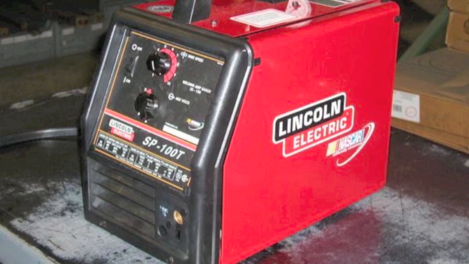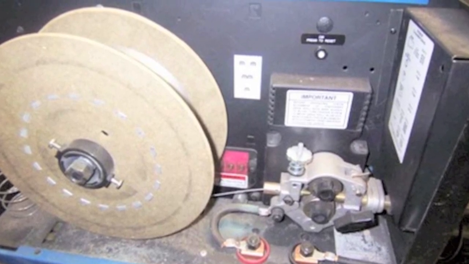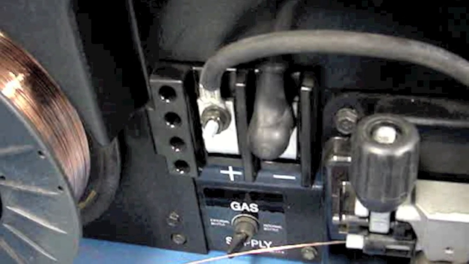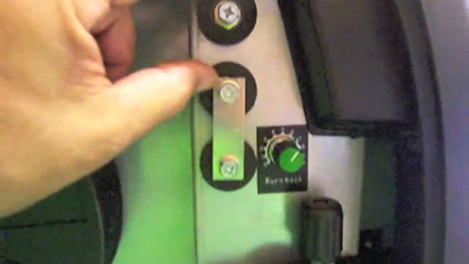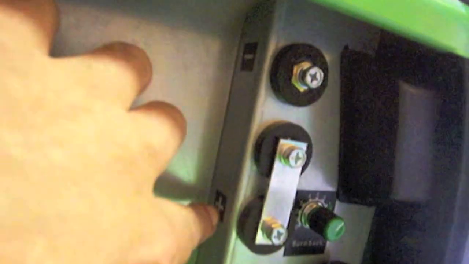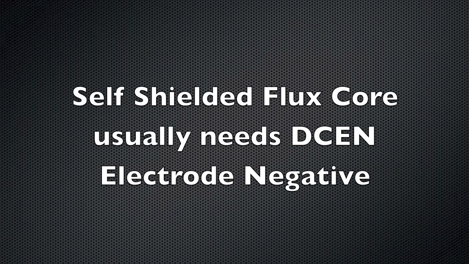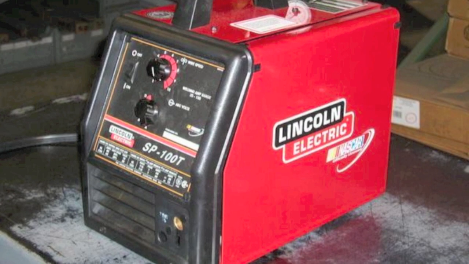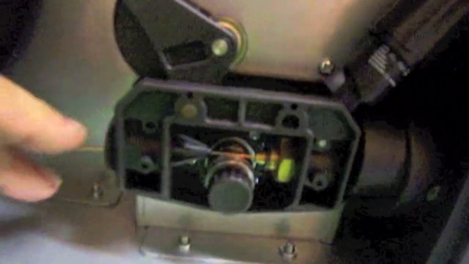But one problem with the 115-volt, in fact a lot of them have been sold on Craigslist, is the polarity. You've got to make sure it's on the right polarity. If somebody uses it on bare wire and then somebody else uses it on flux core, they generally require different polarities. And the way you swap them is just swap the leads, like you see one lead going to positive and one negative there. You just swap them. In this case, there's a shunt and it just changes position with an indicator on the decal on the inside of the panel with positive and negative. And they all change polarity in different methods, but the concept is basically the same. Bare wire MIG uses DCEP, electrode positive, also called reverse polarity, and most self-shielded flux cores use electrode negative. So I guarantee a lot of machines have been sold because they didn't run worth a crap because they were on the wrong polarity.